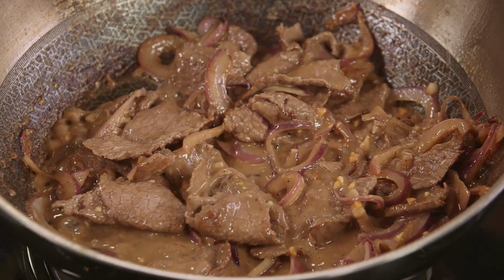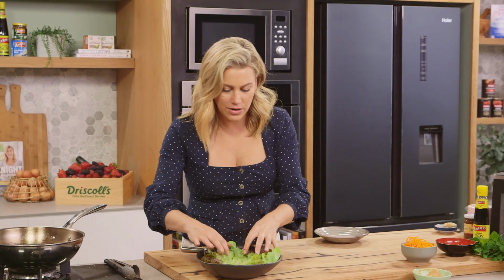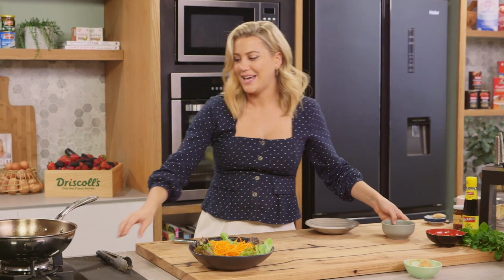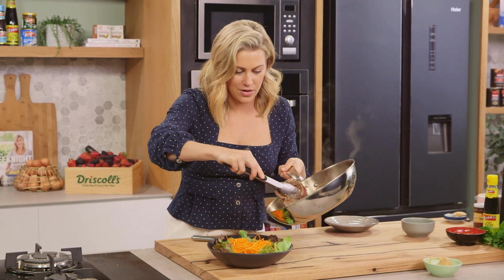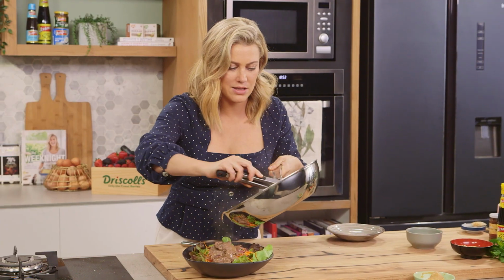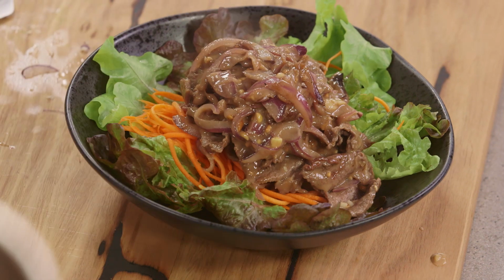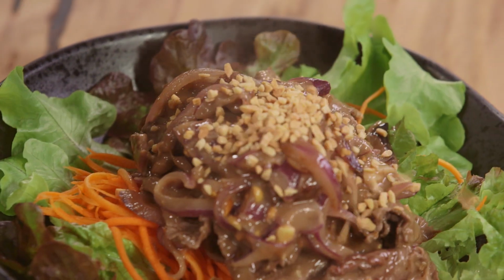Now to plate this up, I like to place it on a bed of lettuce. This is just some red oak lettuce, some carrot that I've finely julienned for a pop of colour, and we'll take our stir-fried meat over here and just pop it on top. I don't mind if the lettuce wilts slightly. Excellent. Now for a textural garnish, some toasted peanuts.